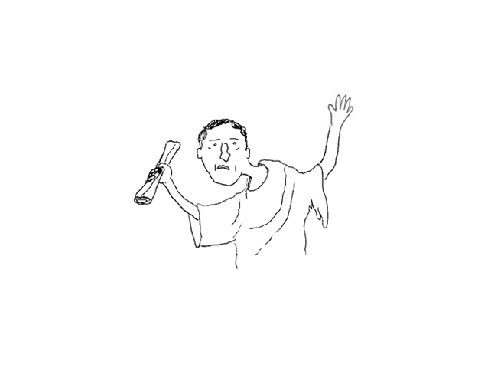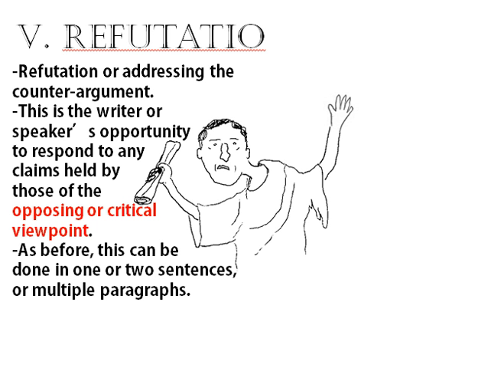Which brings us to part number 5, the Refutatio, meaning refutation, or we might talk about this in terms of addressing the counter argument. Okay, this is your opportunity as a writer or speaker to respond to any of the claims held by those having an opposing or critical view to you. You know where the weaknesses might be in your argument and what you're saying, and this is your opportunity to head those things off and to defend against or explain away the problems or questions that might be raised against you. On tests like the AP test, on the argument essay, the essays that get into those higher scores almost always do this. So it's an important piece to have.